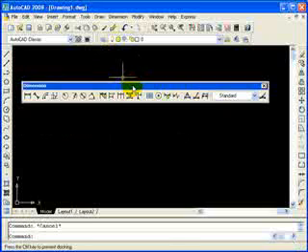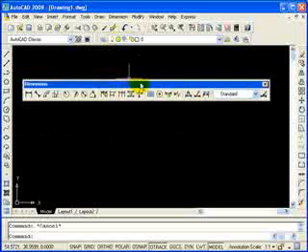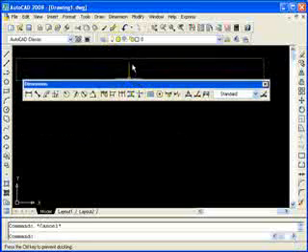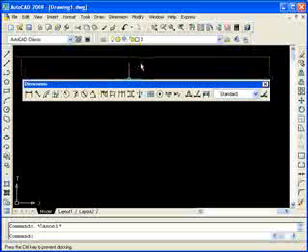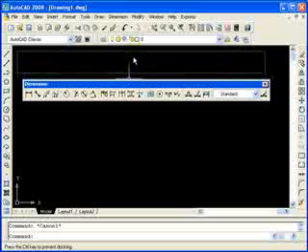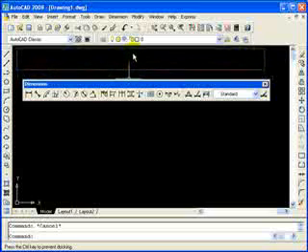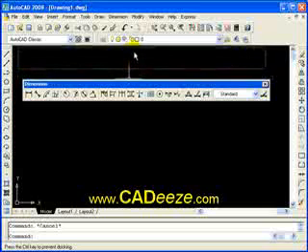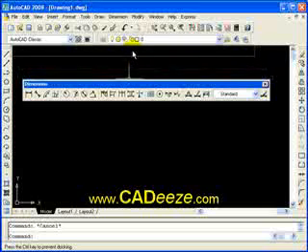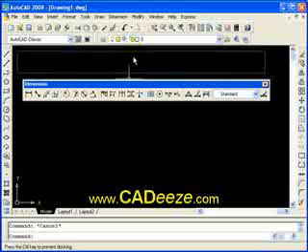I can also dock this toolbar. Let's say I wanted this toolbar docked up here at the top of the screen. I'm going to put my arrow in the top of the blue bar there. I'm going to hold down my left mouse button. I'm going to drag the toolbar up towards the top. You'll notice as I get up there, you can see this little outline that I've got going. As I get closer to the top, it's going to switch to a smaller, thinner outline. Once it does that, I know that it's getting ready to dock if I let it go.